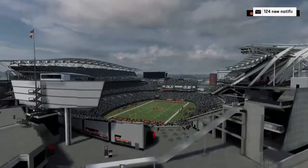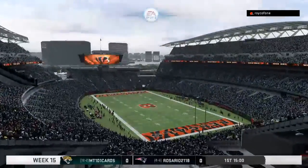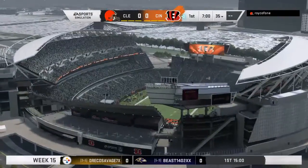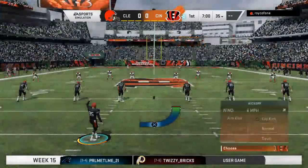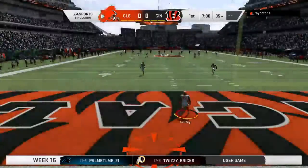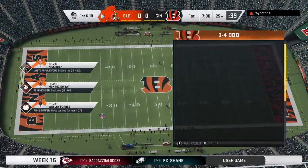On a chilly December afternoon, EA Sports coverage of the NFL brings us to Paul Brown Stadium in Cincinnati, Ohio. Nothing like the fanfare of introductions to an NFL game, and that was in evidence a moment ago. Fireworks, pyrotechnics, you name it, this crowd is ready as their guys get set to match up between the Cleveland Browns and the Cincinnati Bengals. It's the final 3 weeks of the season. Still plenty to play for here as we're underway in Week 15.